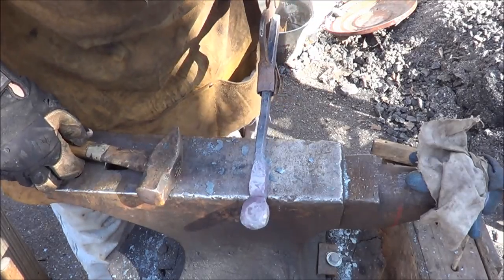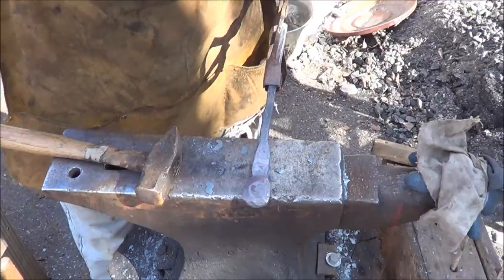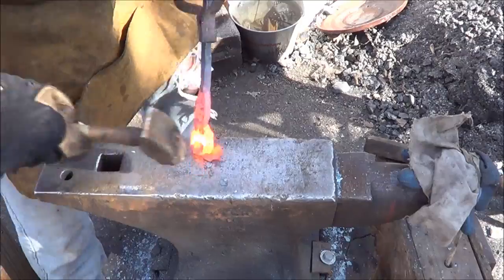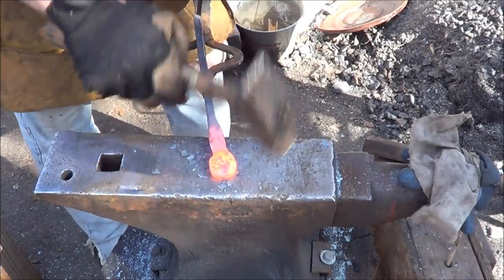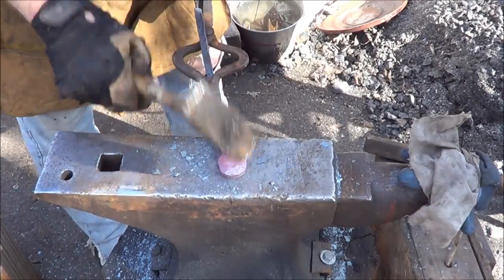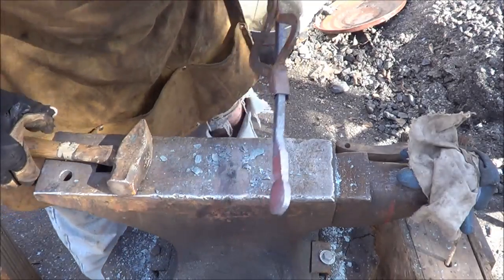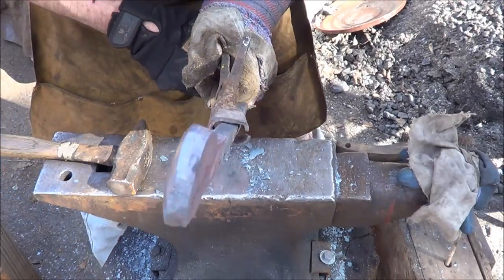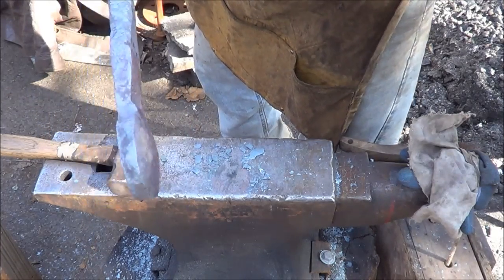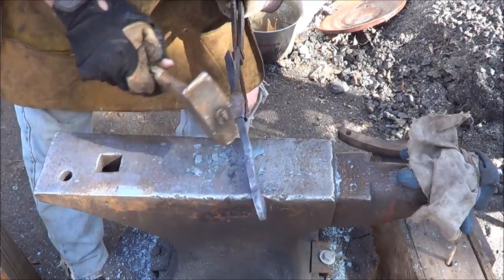I don't know if you can see it or not, but you can kind of see that shadow there. So one more time, I think we'll be good. That looks pretty. Can you see that? Concave or convex? Hopefully you can. Nice little dome top. So that doesn't look too bad. This doesn't look horrible.